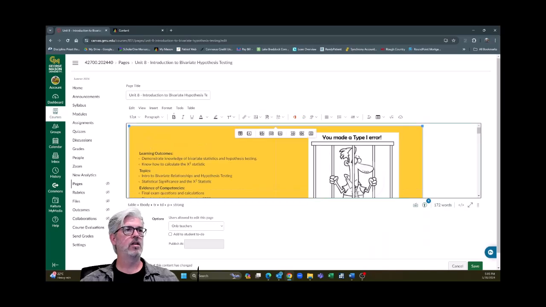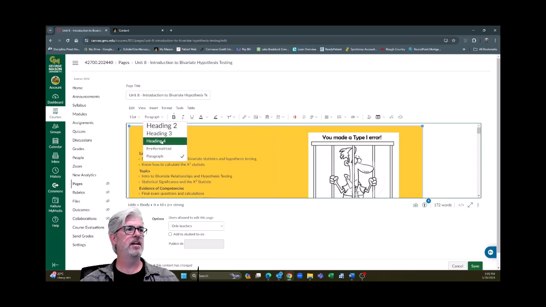All right, so at the top here, this learning outcomes, this is just text. There's some wonderful built-in canned formatting features that just work here that you don't have to learn HTML for. So this learning outcomes, I'm going to do a couple things. I'm going to get rid of the colons. And where it says learning outcomes, I'm going to change it to heading number 4.